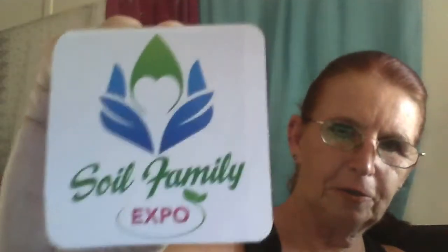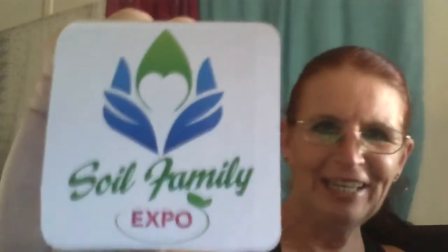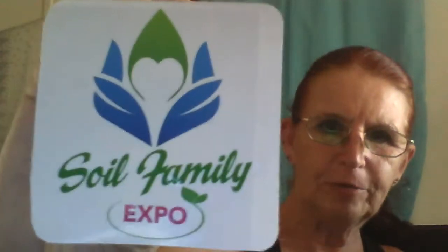I used to originally put the mood boards up on there. Now I just show them. But there's been something on there for quite some time now. Anyone remember what you always see on there and I keep talking about them? It was my stickers. And I had this sticker, Soil Family Expo, which is from Black's Tropical. Oh, you remember now. Black's Tropical Homestead, that's from Sherry.